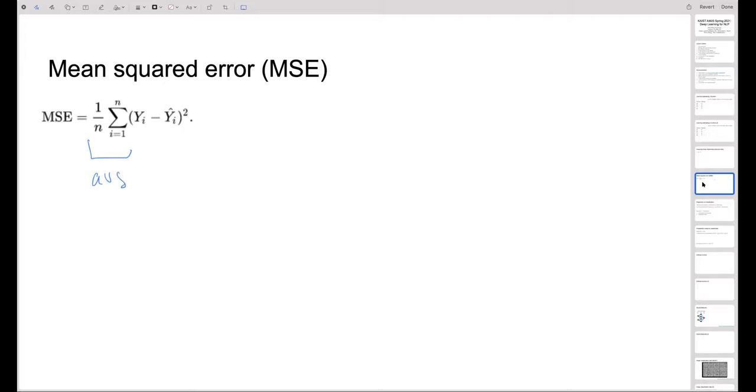And computing the error: you see that how they compute the error is you just take the difference between those two numbers. Here the yi is the real label, and y hat i is basically f of xi. So you're computing the difference between the f of xi and the actual label values. Of course, yi could be something like 55 kilograms, and your estimated f of xi could be like 54. Then the error will be one, and then you have to square that. So it'll be one squared, it's still one. And you basically compute that for every i, and you divide it by the number of examples so that you can compute the mean or the average.